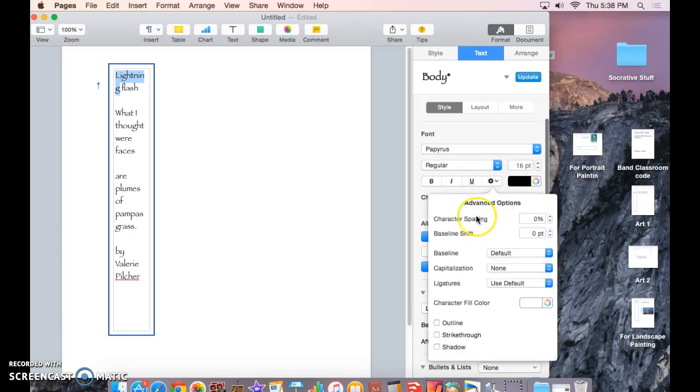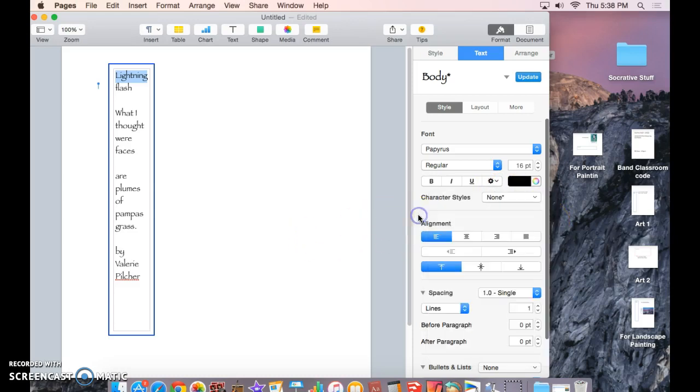If you hold that down, you see character spacing, and that's how much space is between each letter. If I decrease that using the bottom arrow right here beside this 0%, notice that the G popped up next to the word lightning, and now it's all one word. So again, if you need to do that, you're going to use the little wheel right here in the font window, and then decrease it one at a time until the letters pop up. Okay, so I'm done with that.